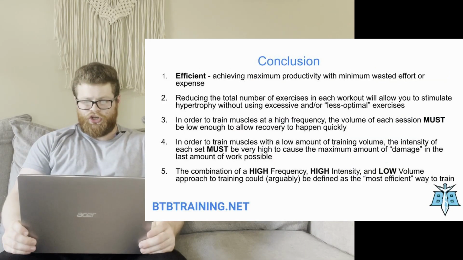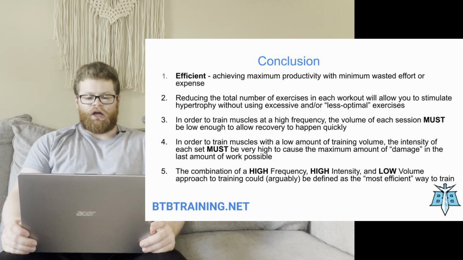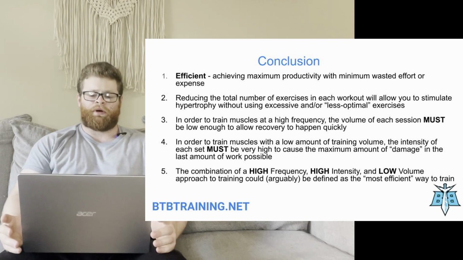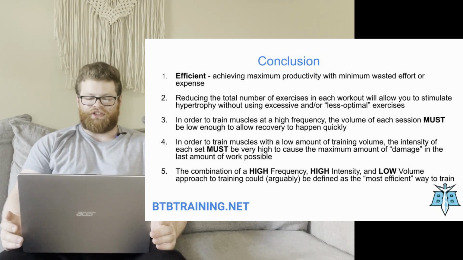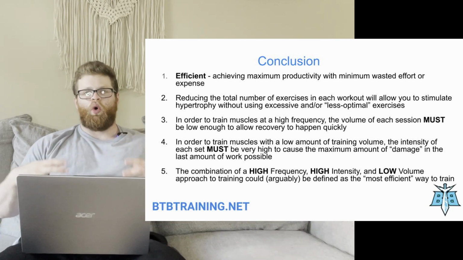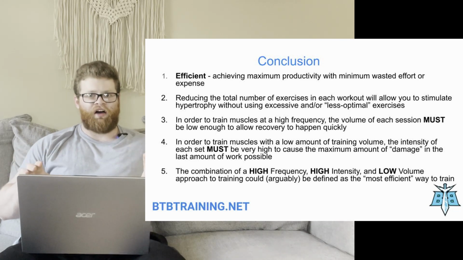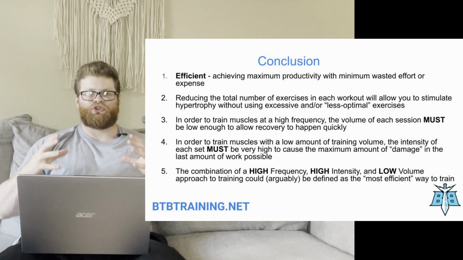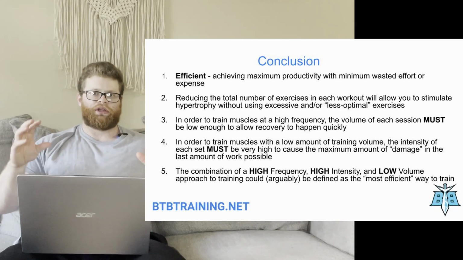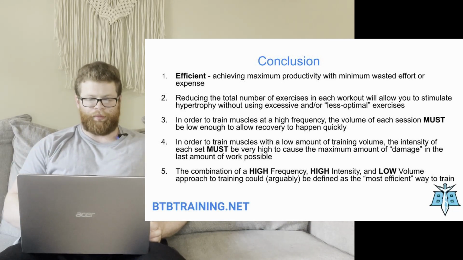All right, guys, so just to conclude, a couple of the main points that we went over in today's video. So the process of being efficient means that we can achieve maximum productivity with minimum wasted effort or expense. And so we're really maximizing the quality of our work while minimizing the amount of unnecessary fluff that we're doing, which is going to lead to a more efficient and effective recovery process, which in theory will lead to more efficient and effective results within your training program.